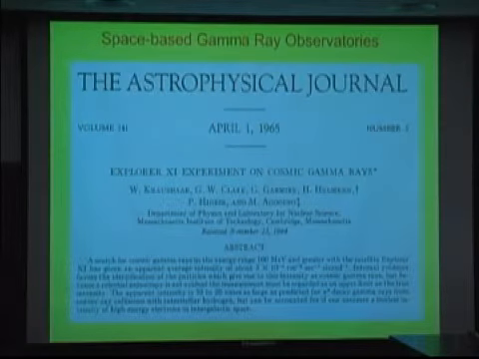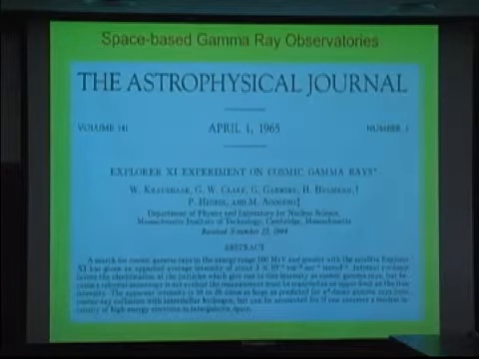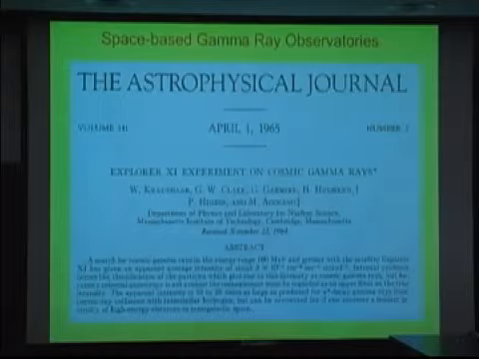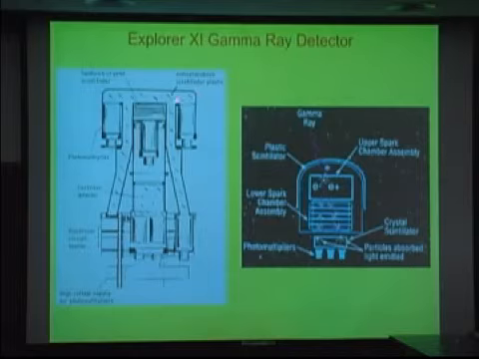So a little bit of history. I was 1 year and 10 months old when the first gamma ray observatory, or gamma ray detector probably is a better term, was put into operation. The Explorer 11 experiment. It was a rather simple device. It had a spark chamber, and it had scintillators for vetoing charged particles, and it was sensitive to the electron-positron pair produced when a gamma ray entered its sensitive volume.